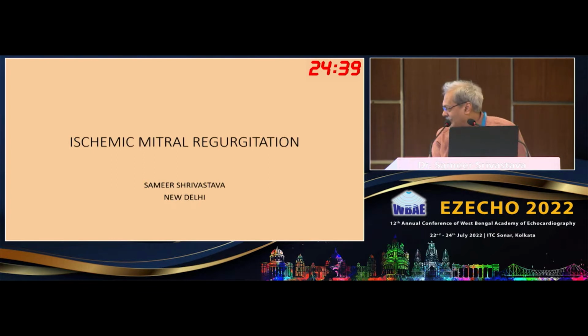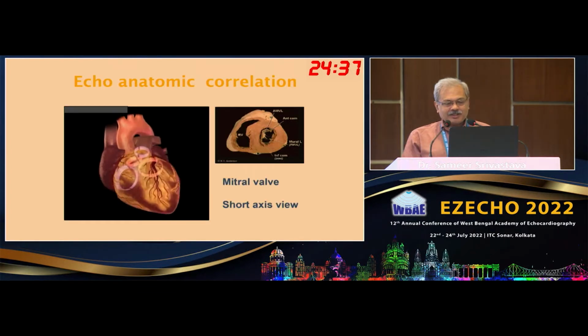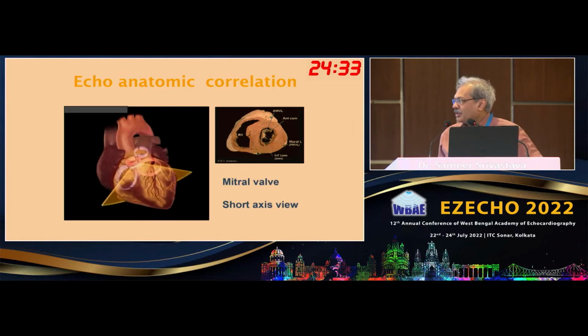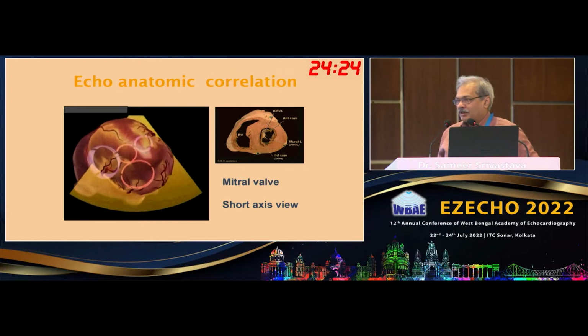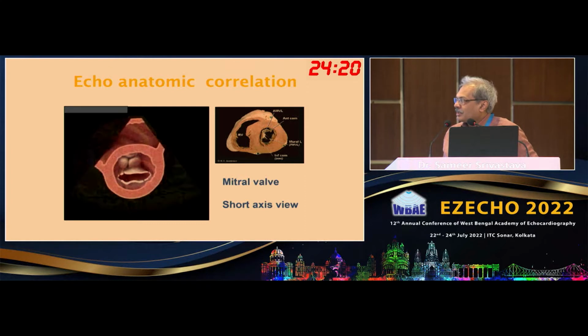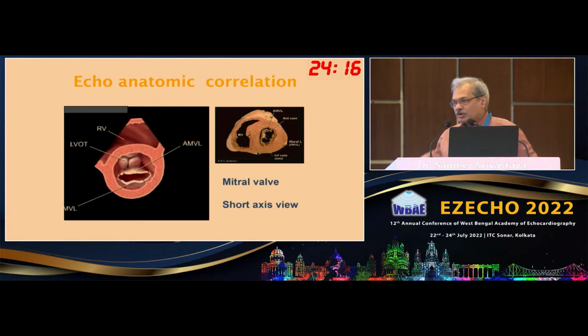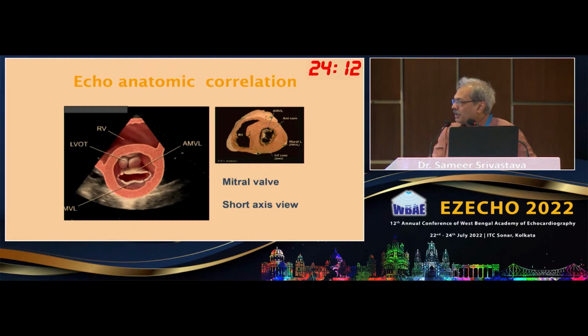Good evening to you all. This is the echo anatomical correlation. 3D could not have been more justified than in analysis of the mitral valve. For a mitral valve, I'm not too sure where we are as far as the requirement for 3D is concerned. But 3D has really come a long way in mitral valve analysis, more so ever since MitraClip and such procedures are happening. So this is my description.